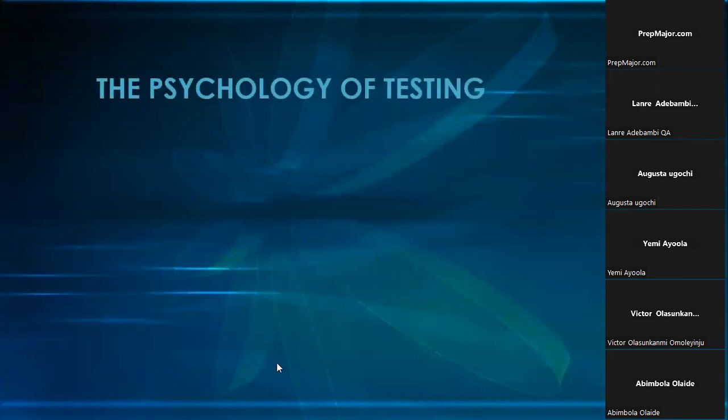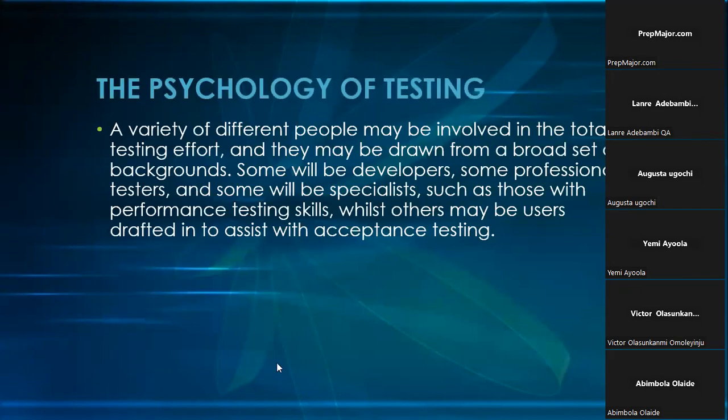And finally, the psychology of testing, and it's just a wrap up of the day. To say a variety of different people may be involved in the total testing effort, and they may be drawn from a broad set of backgrounds. They might be developers. That's why I told you, anybody can test. Before a developer will bring his code, he has tested it. He has done his unit testing. He has also tried it. He brings it to you.